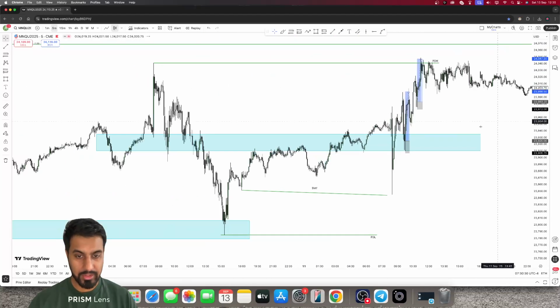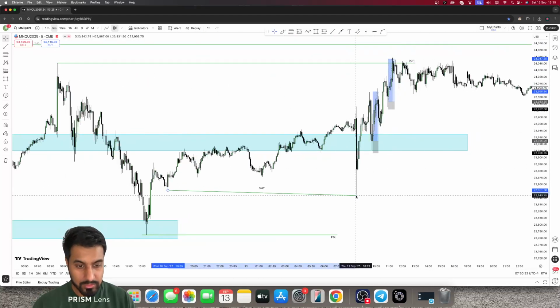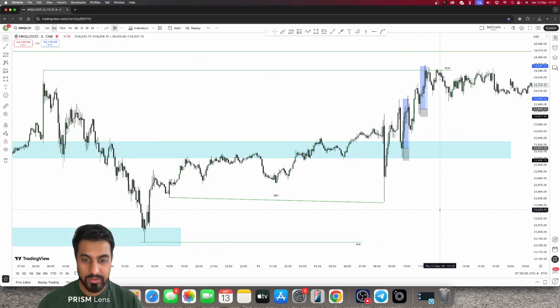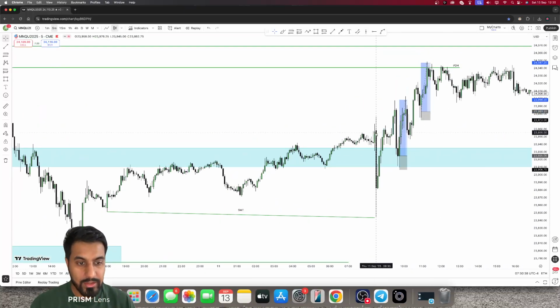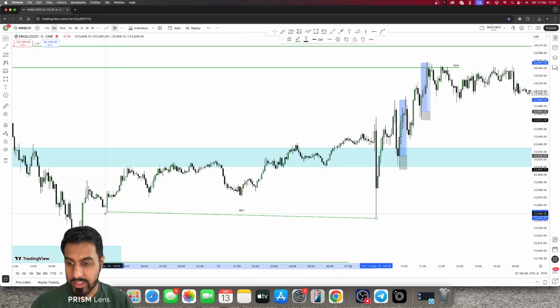So if we get rid of this just to make it more clear, and then we drop down to the 5 minute. Just to show you on the 5 minute, it's a lot easier, right? You can see that with CPI right here, 8:30, price immediately slammed towards the downside. Price took out the Asia high, so this is all Asia price action here. Price took out the Asia low, and then we immediately formed SMT at this low because ES failed to take out the 6 o'clock low here.